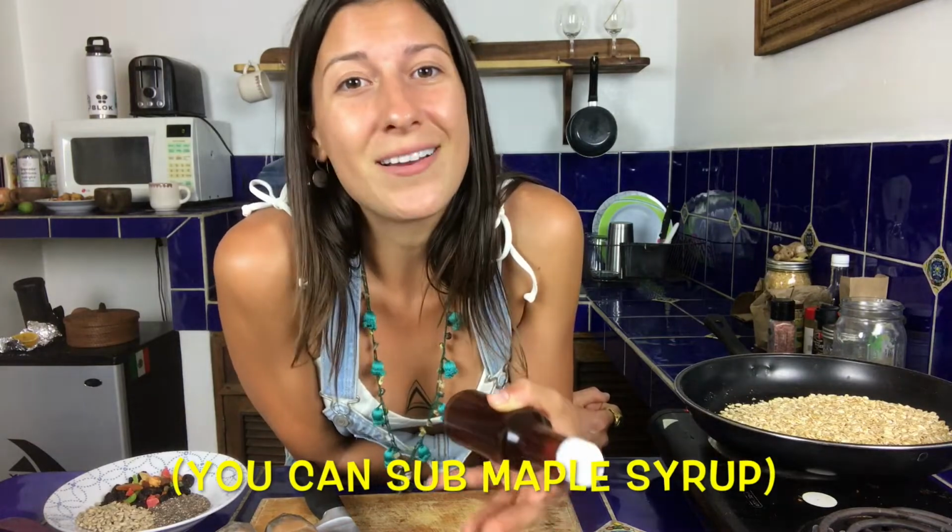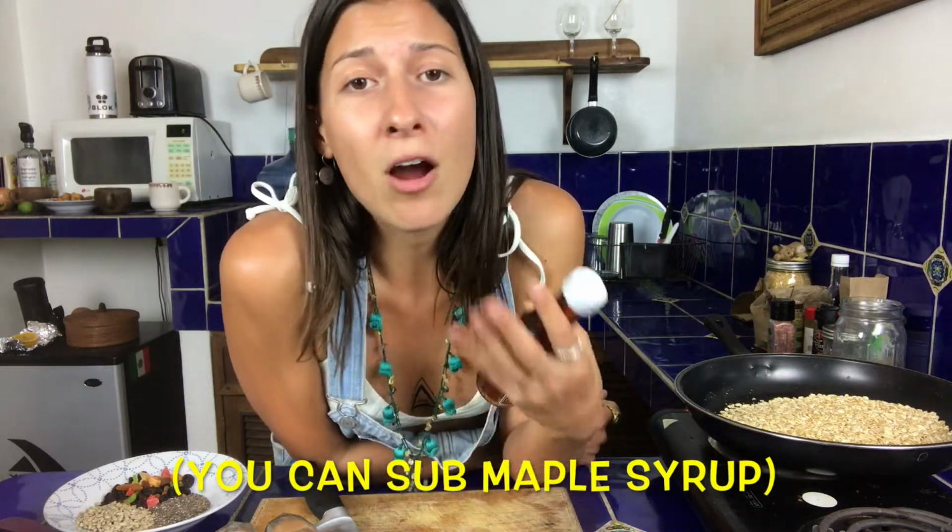So once the oats have been cooking for about 5 minutes, they're just lightly toasted, we're gonna add some local fresh honey. And honey, you always want to buy from your local farmer's market if possible. If you buy them from the store, there's possibilities of them being chemically induced. They can be shared facilities. They can be harmful to the bees. So you always want to buy fresh and local.